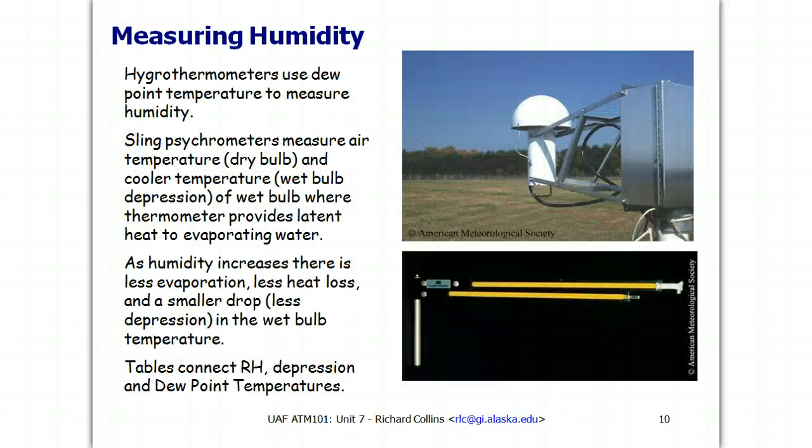In measuring humidity, we use condensation in modern humidity measurements. In high-growth thermometers, we have a mirror that we chill until condensation occurs. We're bouncing a little infrared beam off that mirror. When the mirror clouds, the beam is obscured. The measurement device notes the obscuration of that beam and detects that cooling temperature as the dew point temperature.